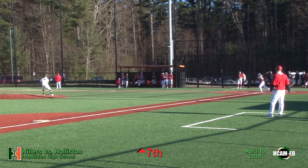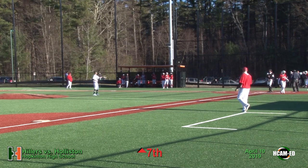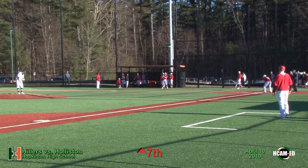Wind up and the pitch. And that's tapped foul. Fink stays alive. He's lucky to still be standing there. Just got a little bit of that horse hide.